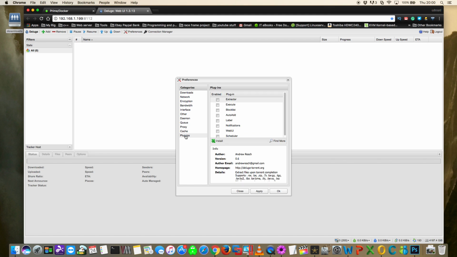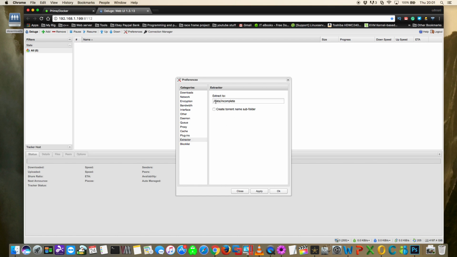And then click onto plugins. These are various plugins that you can use. These are the ones that come as standard with Deluge. A very useful one is the extractor plugin and the blocklist plugin. The extractor plugin uncompresses your downloaded torrents and puts them in a folder, and the blocklist plugin blocks bad IPs from being able to connect to your server. Okay, so the plugins we've ticked now show in the category list in their own section.